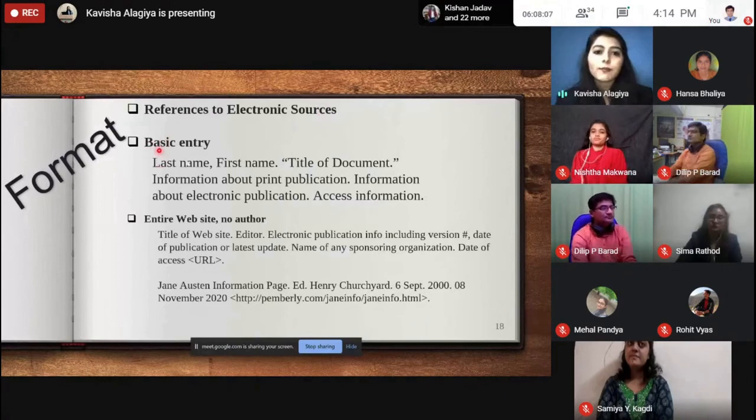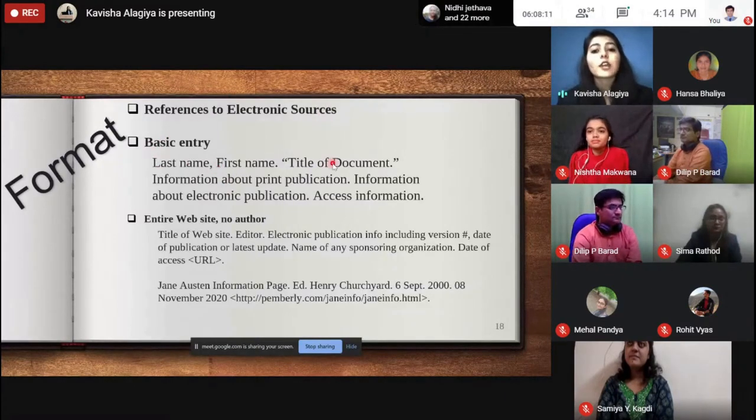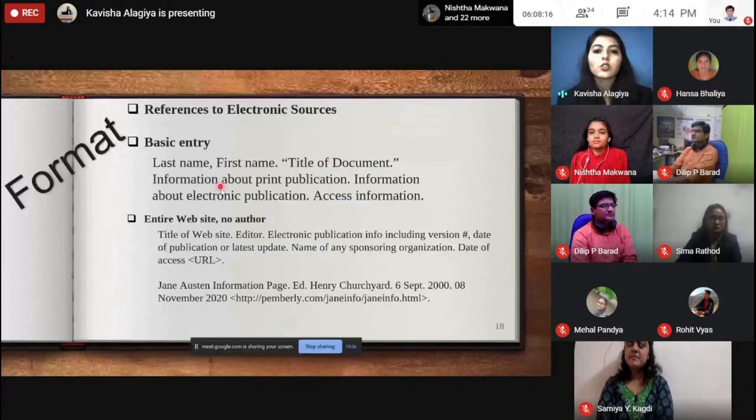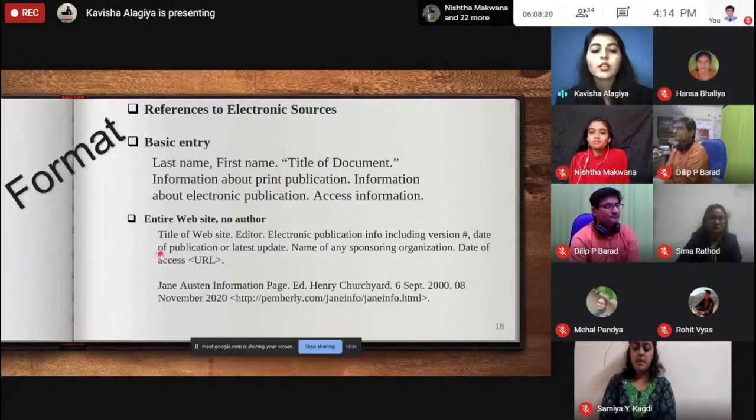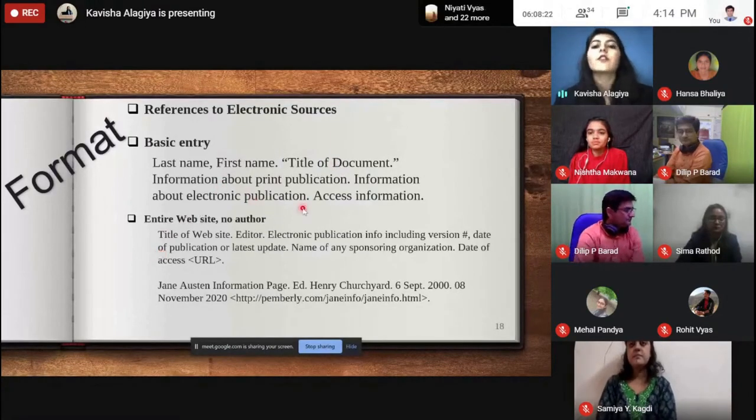So this is the basic entry: last name, first name, title of document, which you like. Many of us are downloading documents or PDFs from websites. So you can take a screenshot of this format and refer to this whenever you want to cite something.